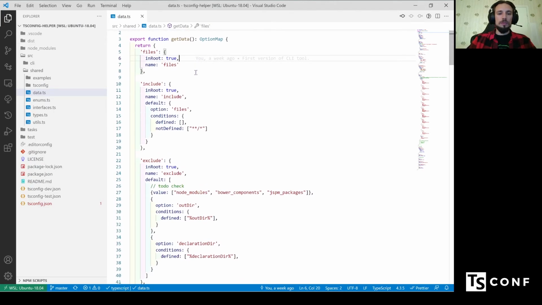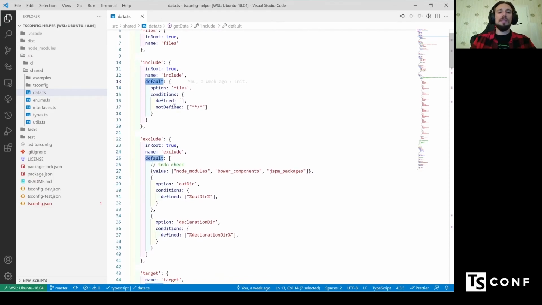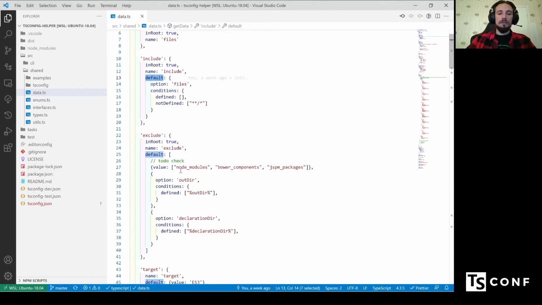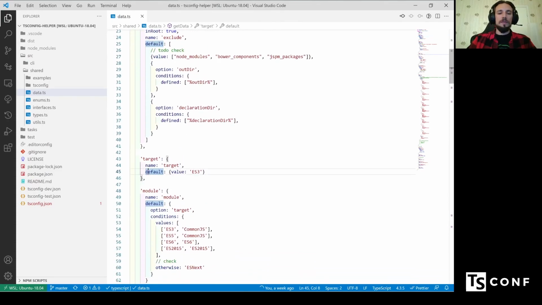Also, every option can contain a default descriptor. It's just a data structure to explain how exactly this option is related to some other option. And there are a couple of ways to describe these relations. For instance, target has just a static value.